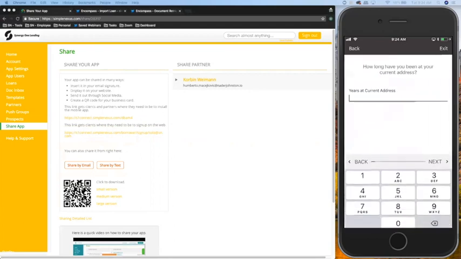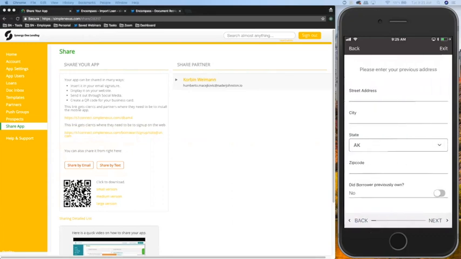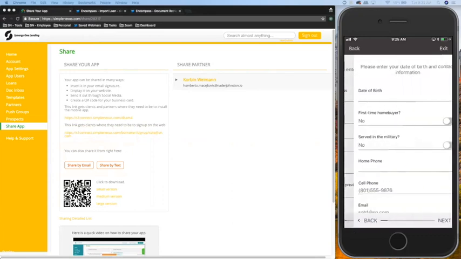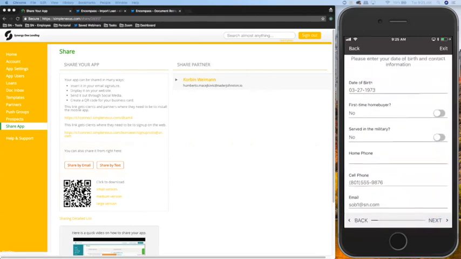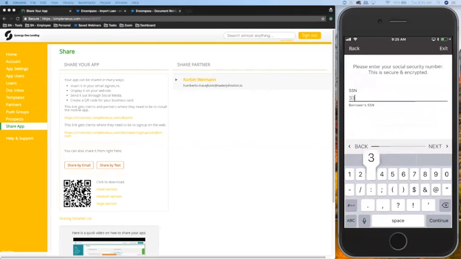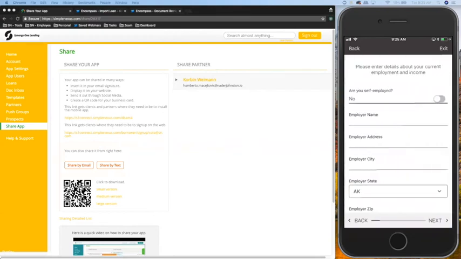Now, if we try to skip over any questions that are required, and I'm trying to find one here, then it will let us know that it is a required question. I haven't seen any yet, but we can definitely set those up if the company so needs. But we can come in here and just start filling out the information, and we'll put in things like the social, and what else am I going to ask here? So as we come through here, a couple of things to note.